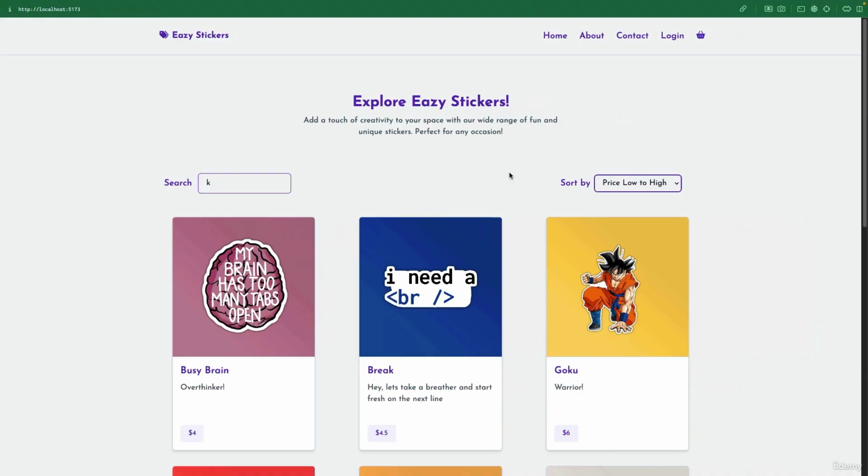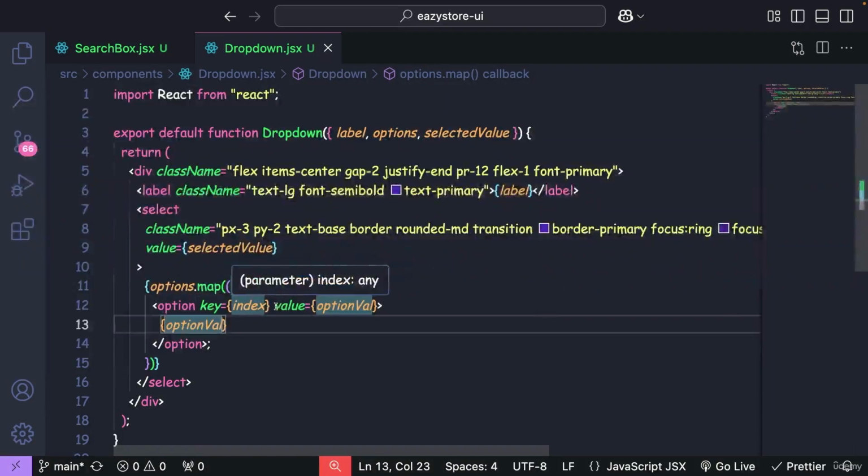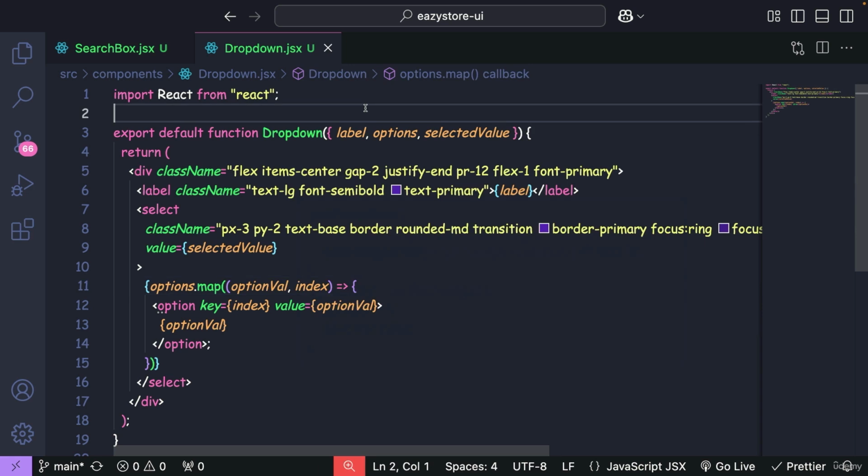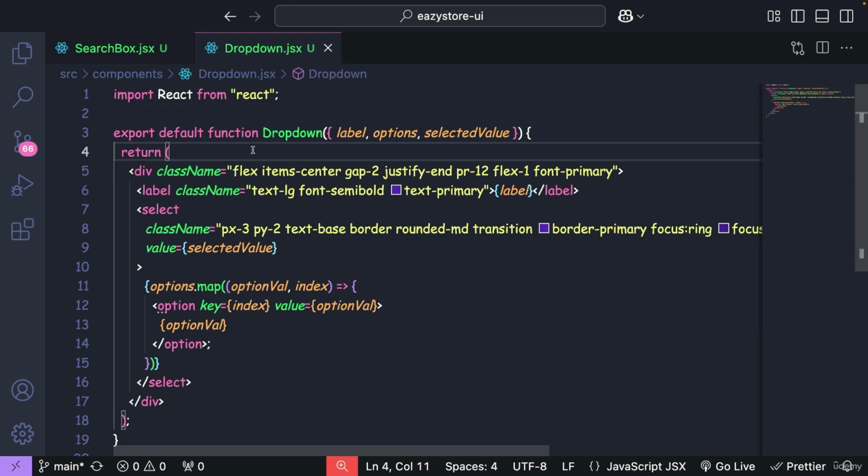With this setup, we're trying to build this dropdown. So these are all the values that my end user is going to see on the UI. When the end user selects any of these option values, it is going to be assigned to this value attribute. In our code, we're trying to follow that both the option value that we are trying to display and the value that we are trying to assign are always going to be the same. With this, I'm assuming we successfully built two different components supporting the search functionality and the dropdown functionality. Let's try to integrate them into the home page from the next lecture.